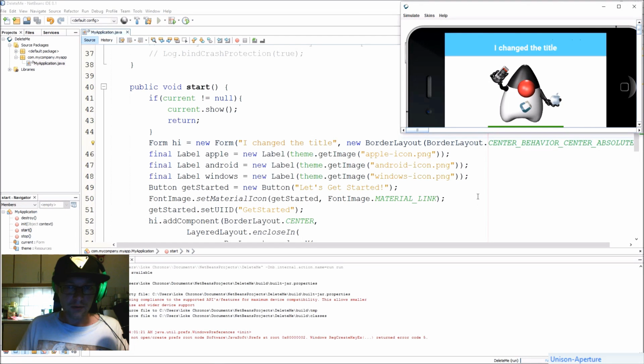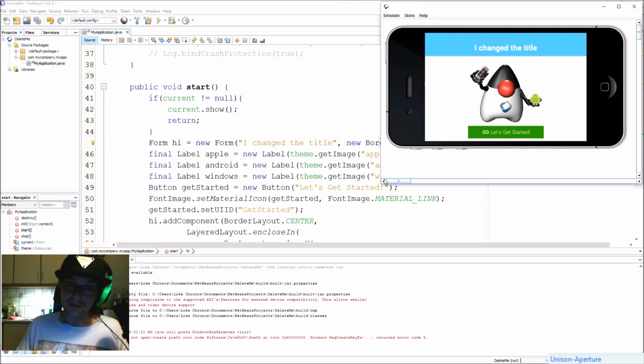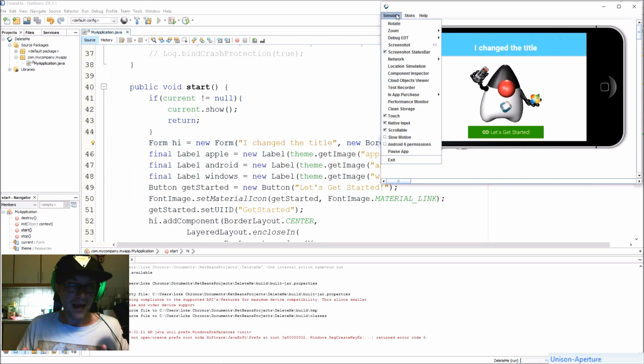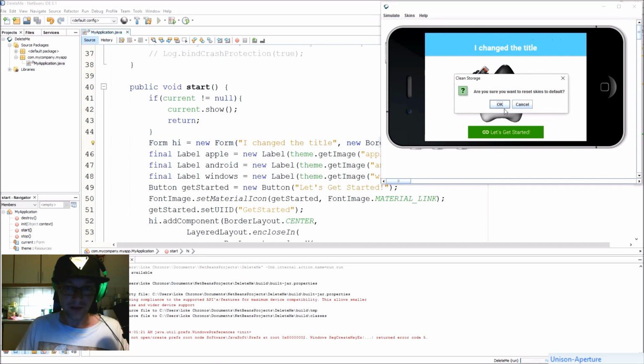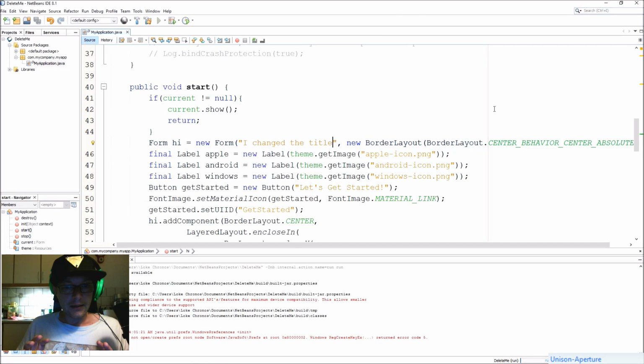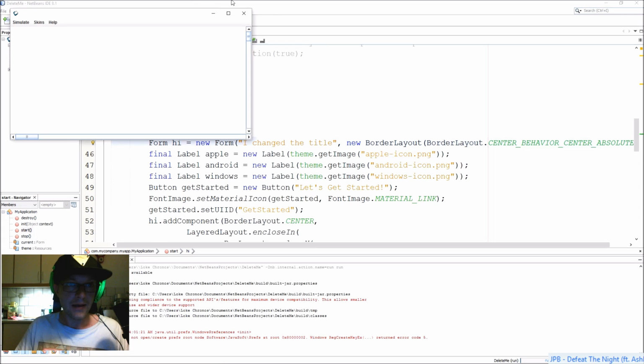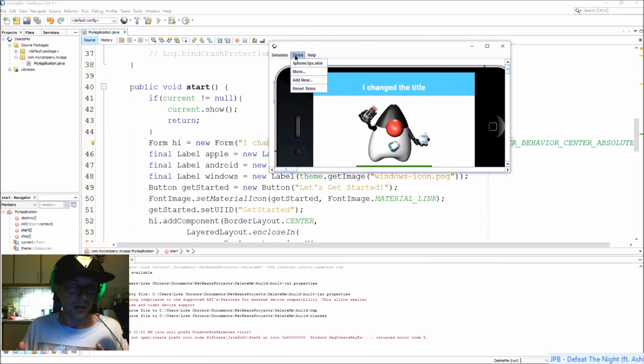So just check it out. You can see I changed the title, and we test the app, and we have pretty much altered the app appearance as well. Loads of options you can do in here to test all sorts of different things. We're not going to be looking that much into all this stuff. It's going to be more focused around what you guys want to have in the game we're going to be making, and how we're going to be making it, how can you customize it, how can you get the apps pretty much the way you want them.